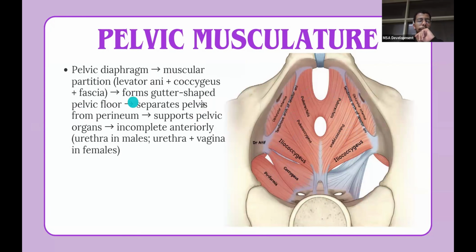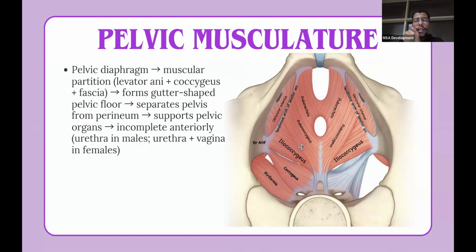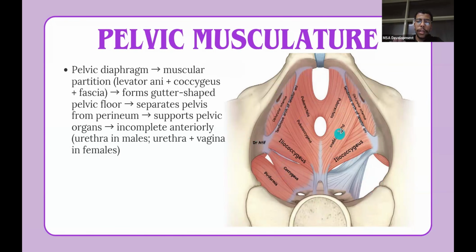Here it says that the pelvic diaphragm is basically gutter shaped. Gutter shaped is anything that is curved like this, like when you do prayer hands, it's a curve. And it says that it separates the pelvis from the perineum. Now, we mentioned that this is our true pelvis here, and anything below this is our pelvic brim. And the floor is the pelvic diaphragm. So between them, we have the true pelvis. Anything below those muscles is called the perineum. We're going to explain the perineum later.